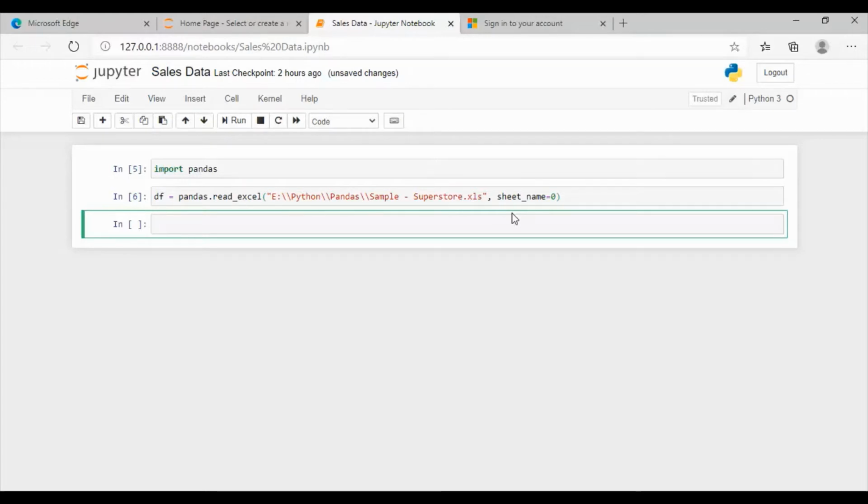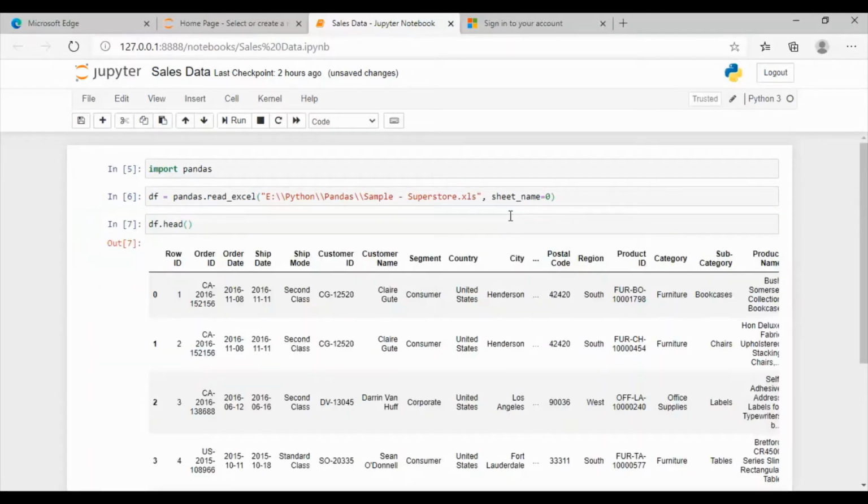To see some of the top rows of our data frame, we will use the command df.head. This will give us some top rows of our data frame.